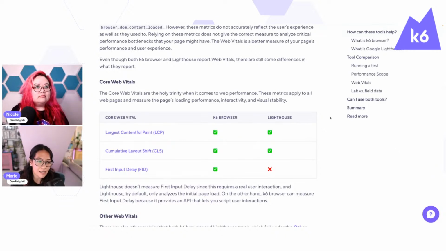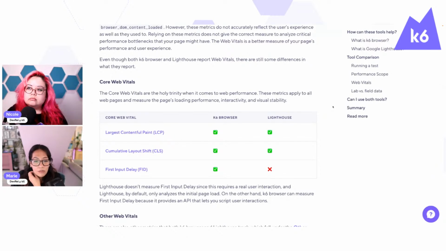Can I track the same metrics that Lighthouse provides? In terms of similarity, both K6 browser and Lighthouse give you a measure of how performant your page is in terms of front end performance, and a good indication whether your site has a good user experience or not. Both of them are also using the web vitals as the metrics. But there are a lot of differences actually.